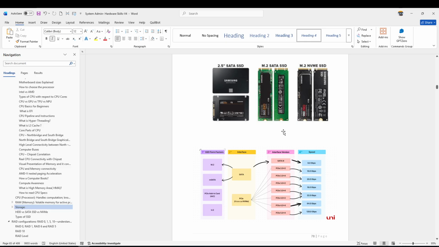This is how they look. So these are the interfaces. So you want me to show how the interface will look like.